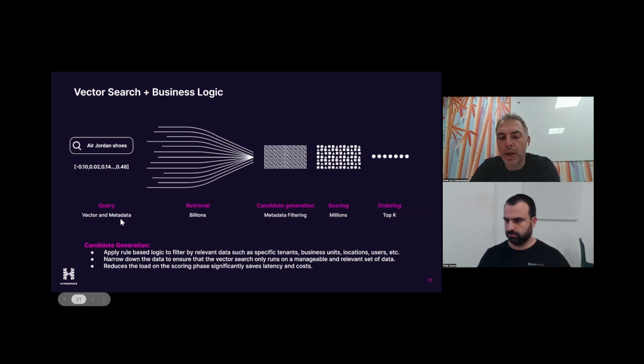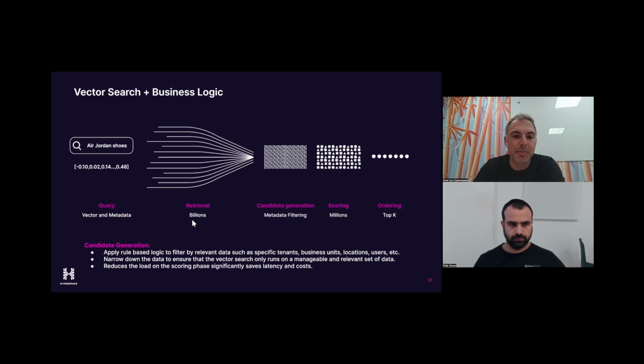And I can also add metadata into that. I can use metadata of the user searching for that product, and I can use many different attributes as well. And let's assume I have a huge data set of billions of items. This can be documents, this can be paragraphs, whatever.